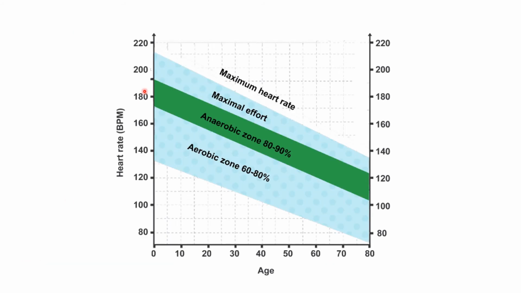Here's a graph to kind of make it a little bit simpler. So we've got the age across the bottom, and you've got heart rates up both sides. So if we take the 20-year-old, go up, it's a little bit off, but 120 would be his aerobic training threshold. So this line going down here is the threshold. Okay, so for the 20-year-old, he has to get over 120 beats per minute to break into the aerobic zone. Okay, aerobic threshold, sorry, not the anaerobic threshold. So that's his 60 to 80%.